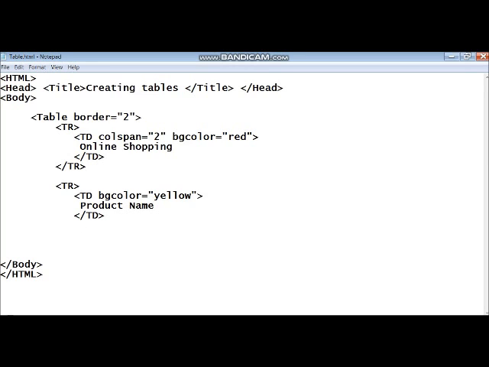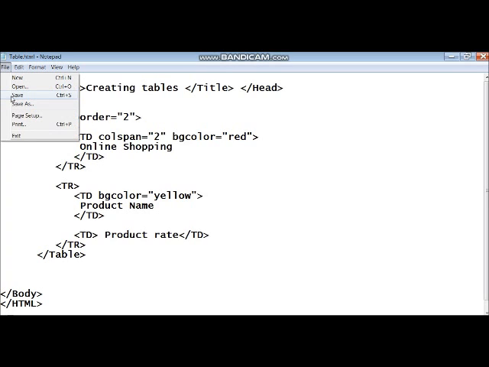One more column is there, so I have not closed tr. Let's start one more column. So here I started td and here we write product rate. Okay, /td. What do we have to close now? tr. Okay, and what do we have to close now? Table. Okay, so this is the table which I have created in Notepad.